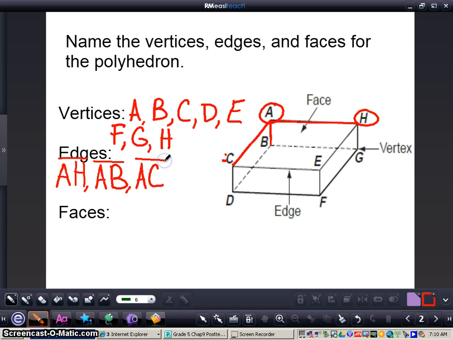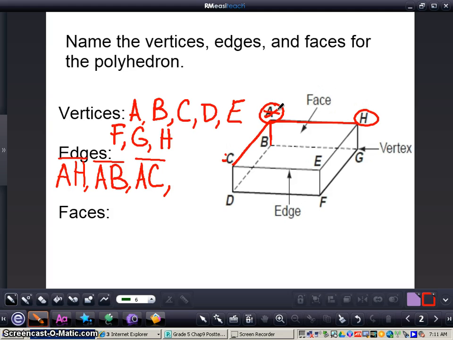Once again, putting a line right over top of it, labeling it that it's an edge. If we do not put that line over top of it, then it would not be classified as an edge and we're not naming it properly. Now, I am finished with the letter A, so what I can do is just cross that out. And a way to make sure that you're hitting every single edge is by doing what I'm doing, is just kind of putting a line right over top of the edge, signifying that you've already labeled it.